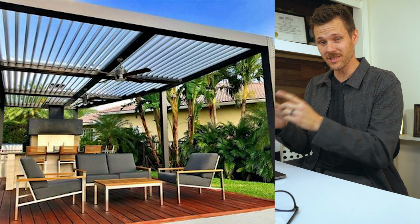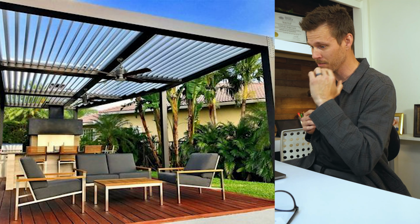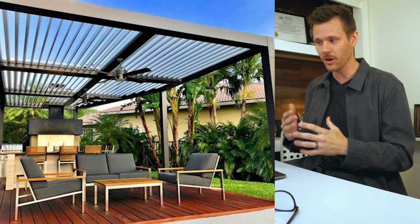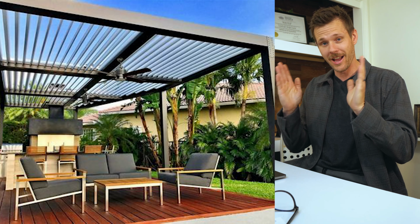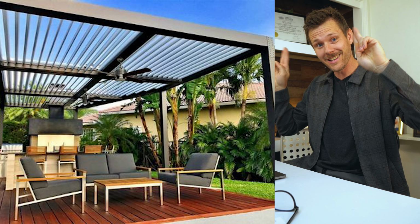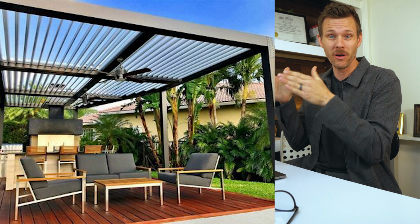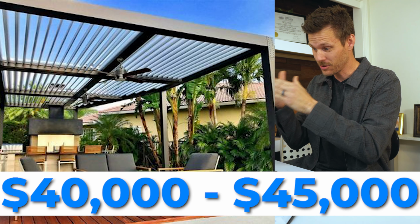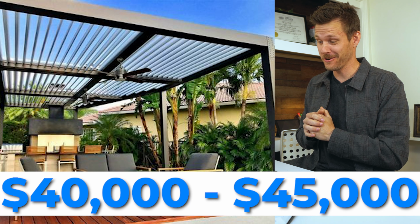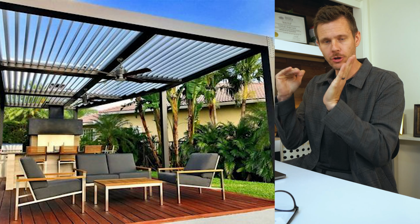Let's say this one is the same size as the pergola we just talked about. Say it comes out, say 18 by 22. It's got the 2 ceiling fans, it's got electric going on, you got all the permits and all that other stuff, and then you got this louvered system. You probably got 2 bays going on that you gotta pay for. That right there, I am not kidding, is probably 40K to have that installed. Maybe 45. They're not cheap, but they accomplish the pergola look, and you can close them up.